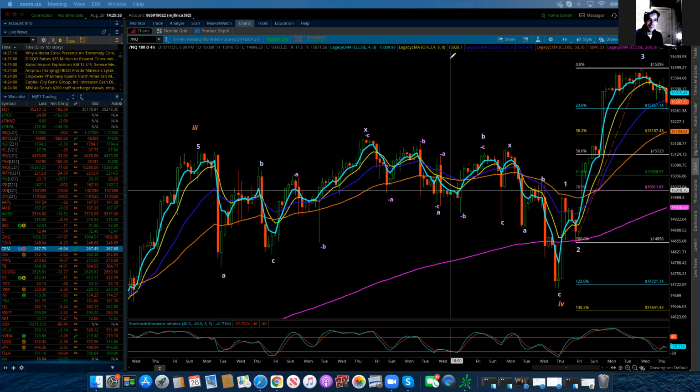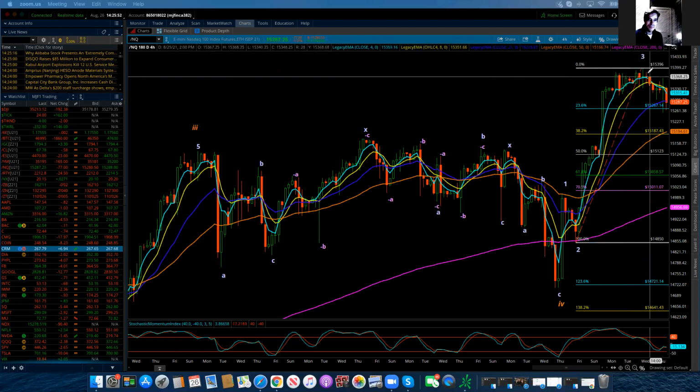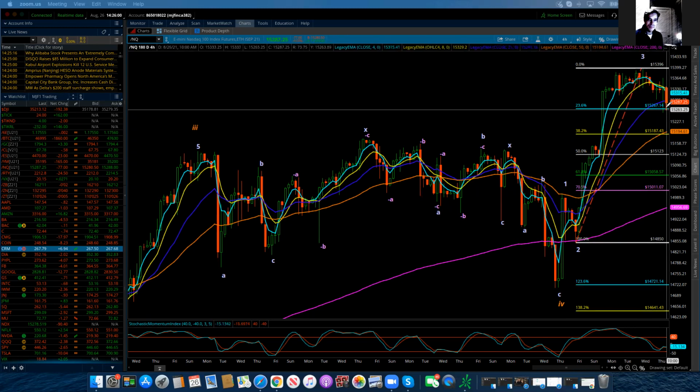The markets opened up a little bit wider today. And what I mean by open up, they opened up the ranges that we have been seeing since Monday's high. And even though we did get a new high yesterday, the market still tended to trade in a very tight range. I'm starting on the 4-hour chart tonight because I just want to do a quick review of where we are and what may or may not happen tomorrow.